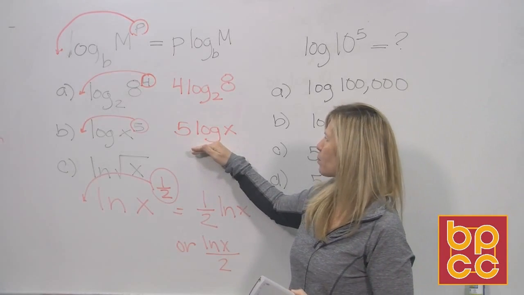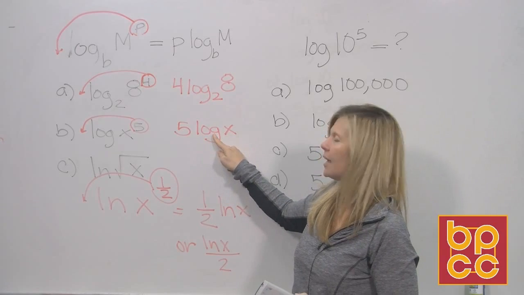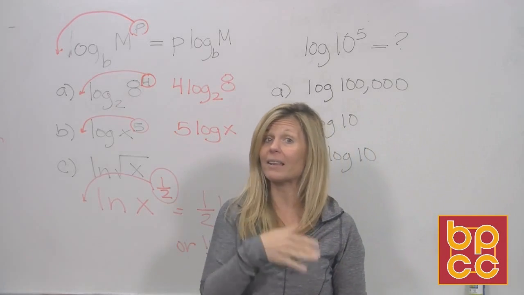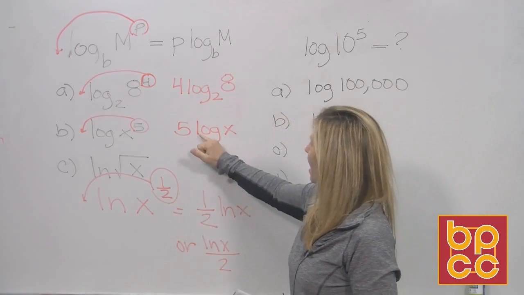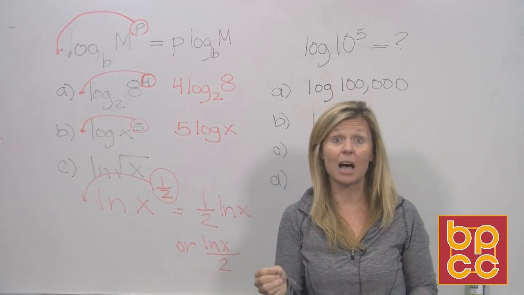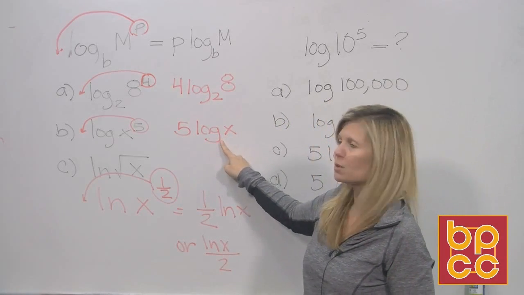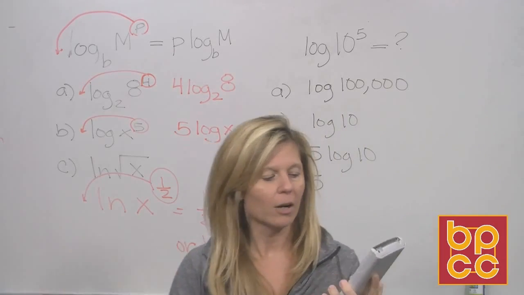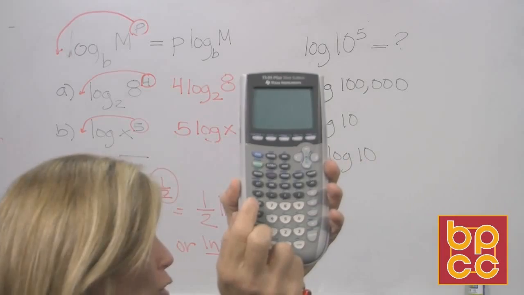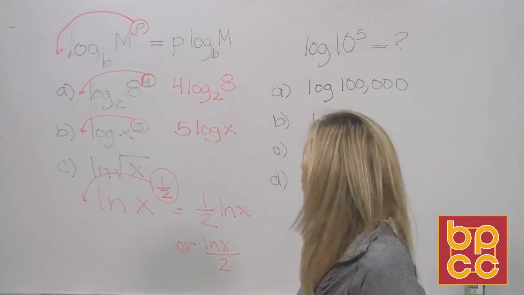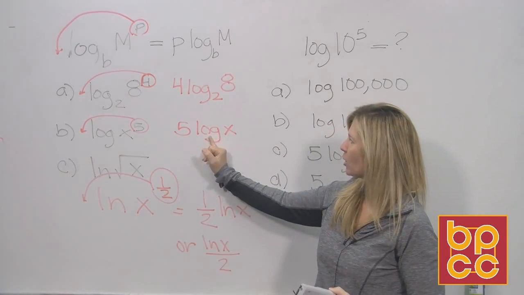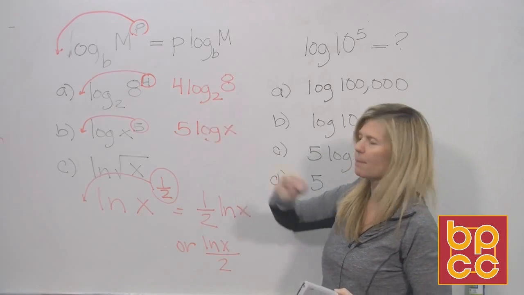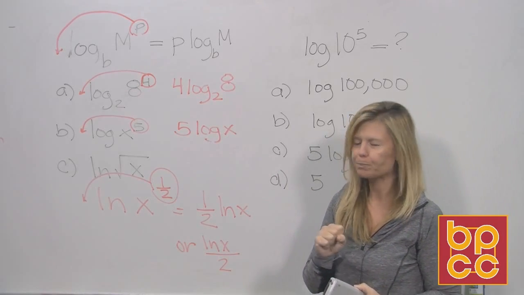If we go to this expression, this is log, and it doesn't have an invisible subscript. So we talked about that in the last modules. When you have log, that's called a common log, and the invisible subscript is base 10. We have a button for that on the calculator. Remember, that's the log button. But again, we can't use it because behind the word log, there's not a number. There's a variable. So this is simplified as far as it can go.